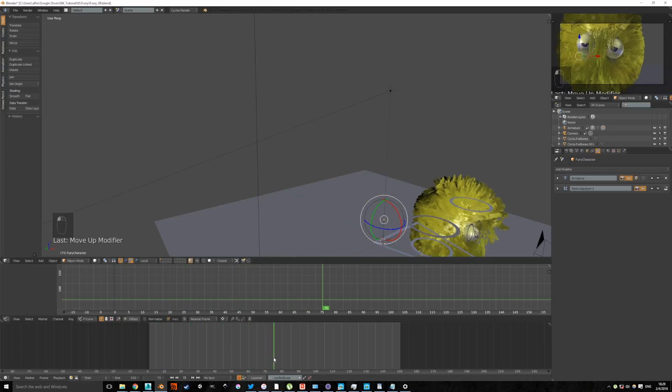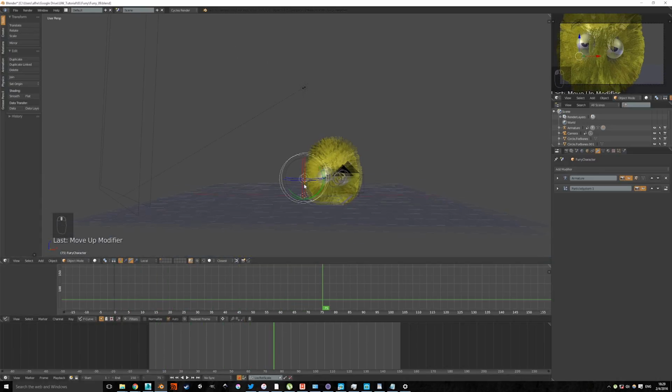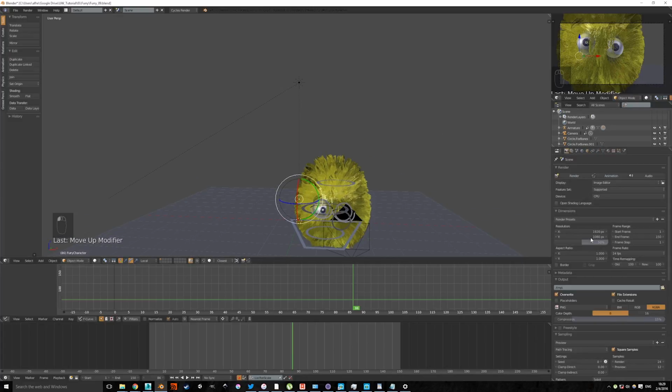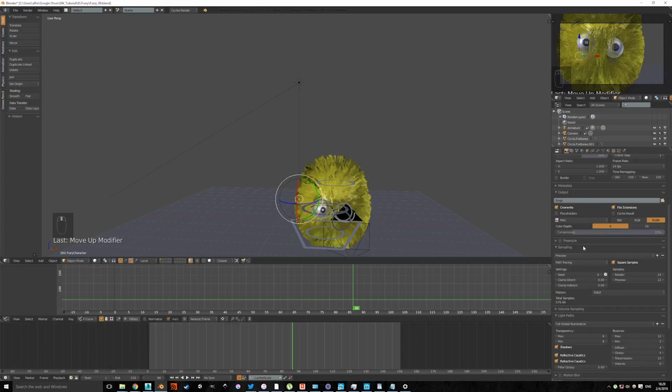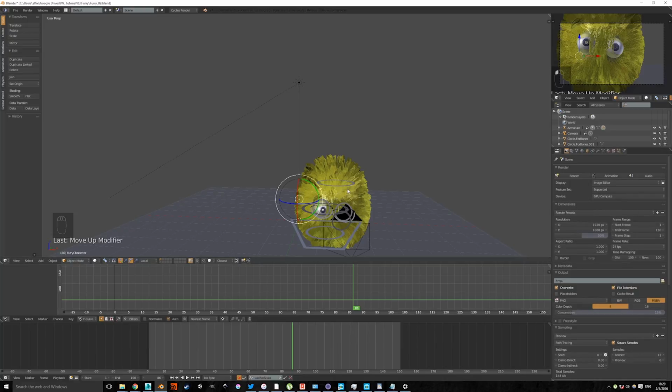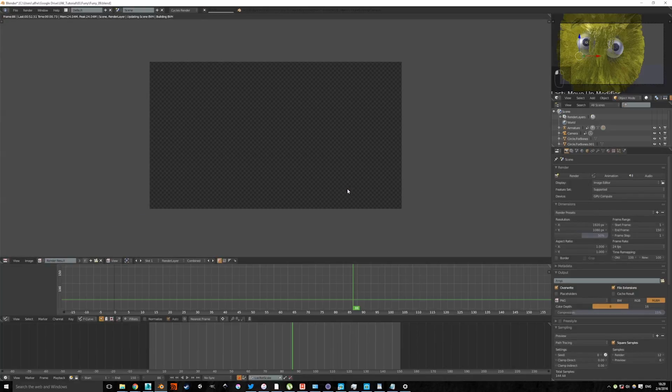So now we have this hair moving with our geometry, and that is already looking pretty good. So let's check and see how it looks once rendered. I'll switch to the rendering tab, make sure that I have the resolution at 50% because I don't need the high quality just yet. My sampling is on preview, and in my case I'm gonna switch the rendering device to GPU just to make it faster. And let's see.